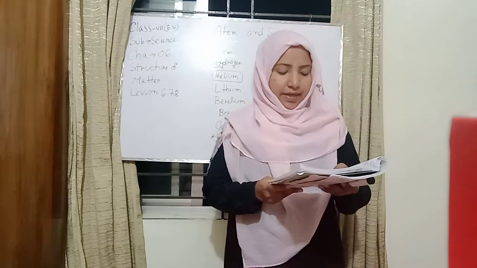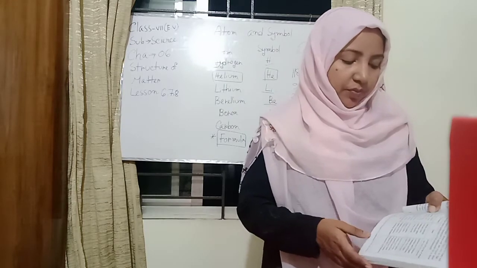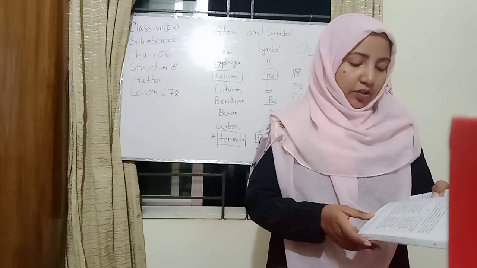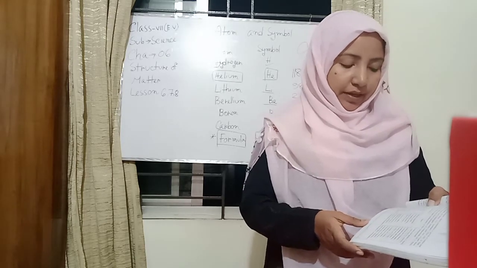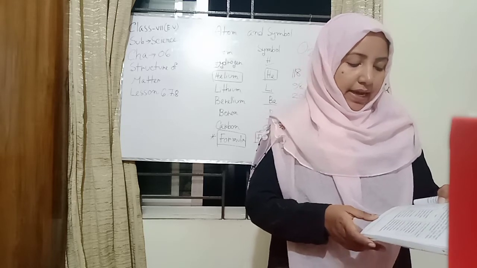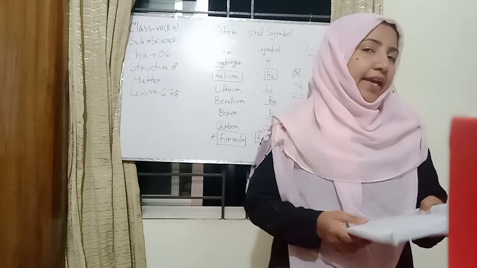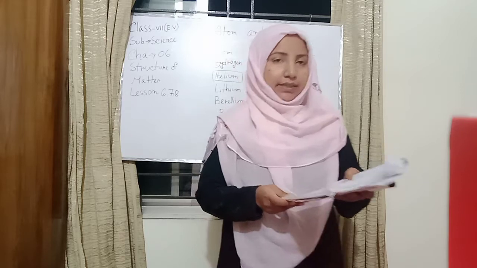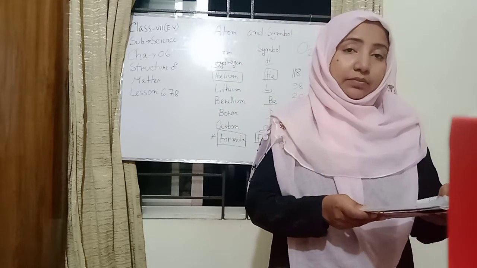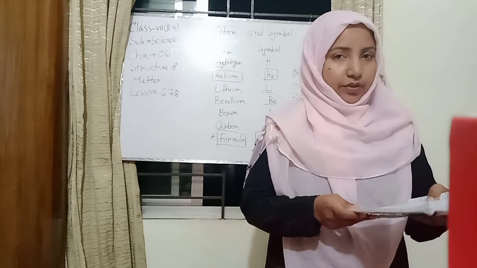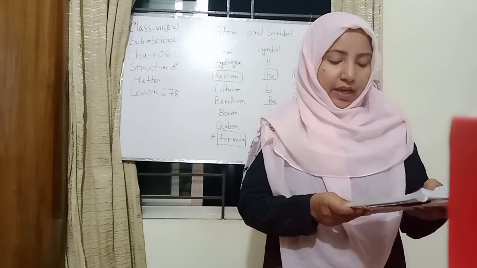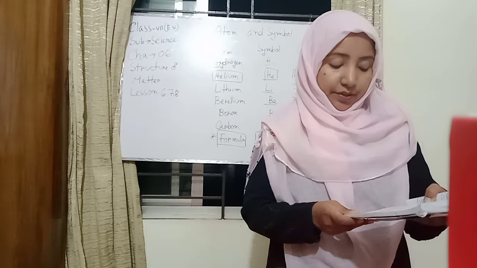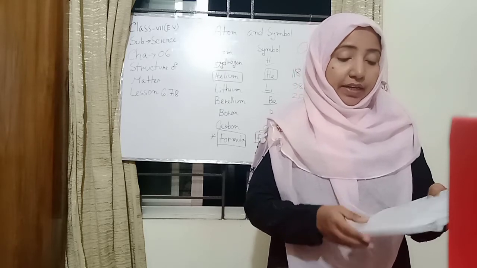Sometimes a non-metal and a number of oxygen atoms form a group of atoms which acts like a single atom. When such a group of atoms forms a compound with a metal, the compound's name ends with ITE or ATE. CaSO4, calcium sulfate. CaSO3, calcium sulfite. KNO3, potassium nitrate. KNO2, potassium nitrite. Na2CO3, sodium carbonate. And AlPO4, aluminium phosphate.